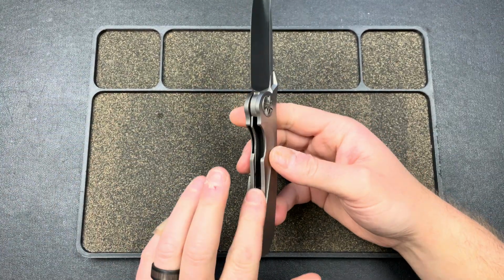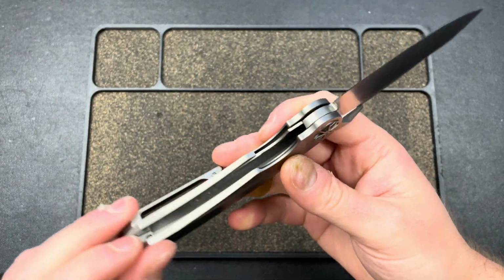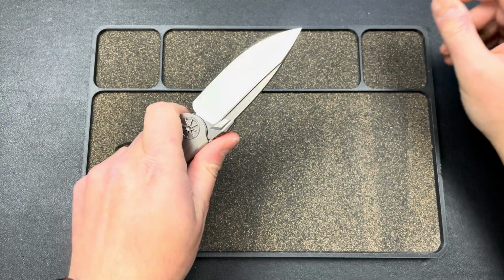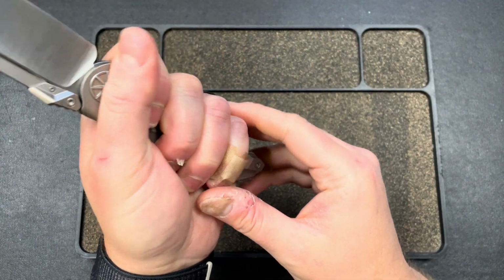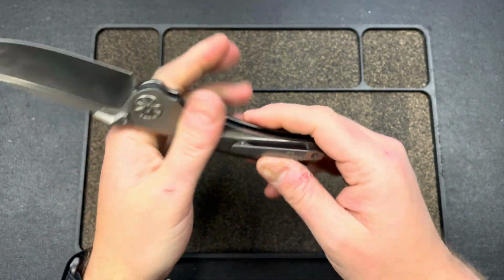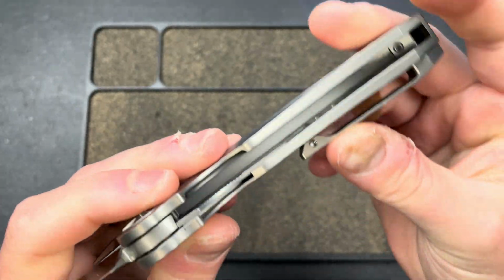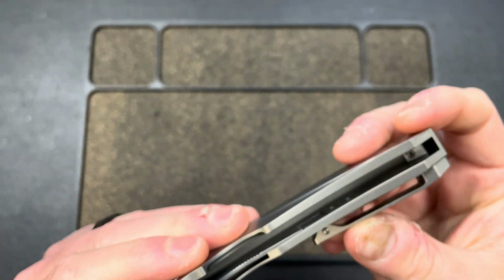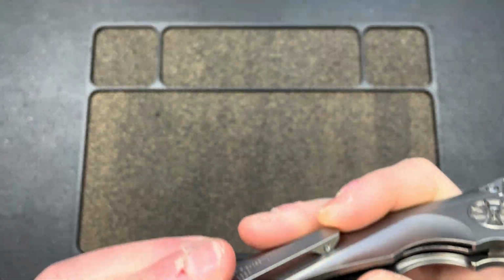It does have a bit of what feels like sharp edges on the inner portion here. But it feels okay in hand, but if you really squeeze, you can feel a lot of those edges. Yeah, it's interesting. There's a little screw right there in the clip I just noticed. There's a screw, right? What does that do?